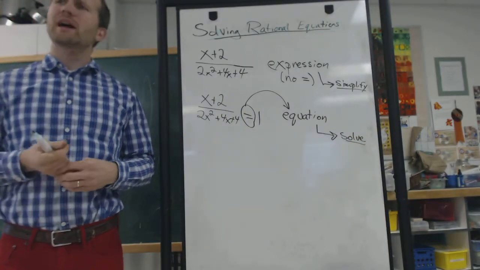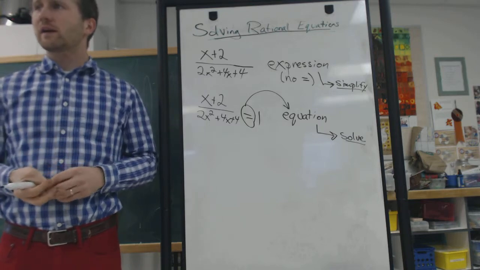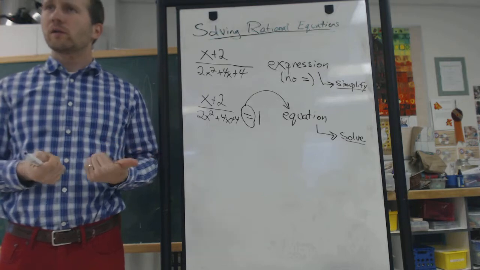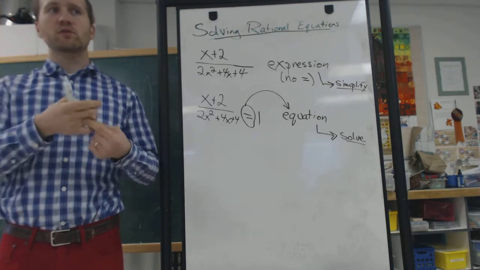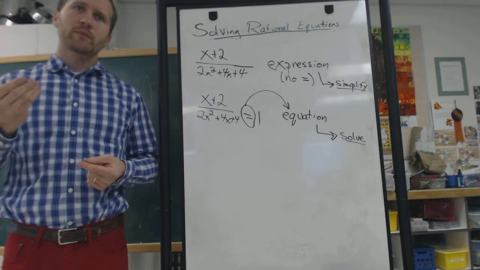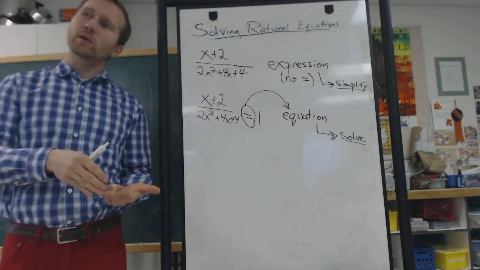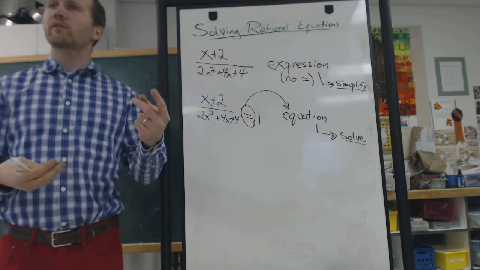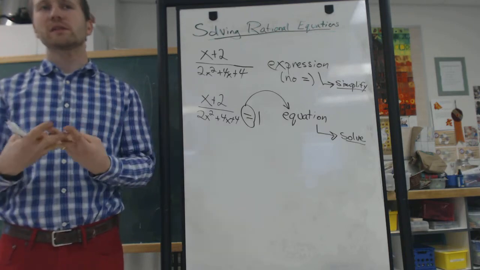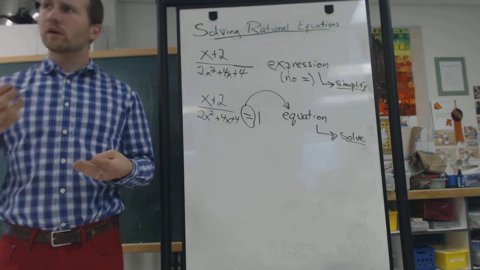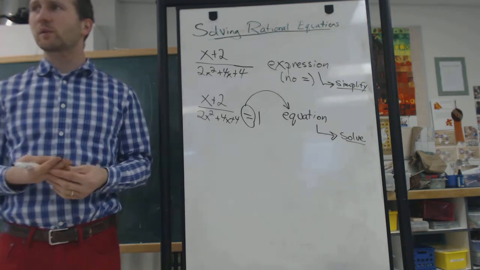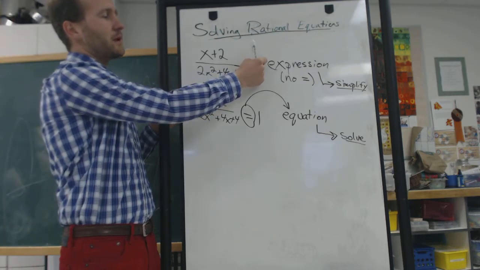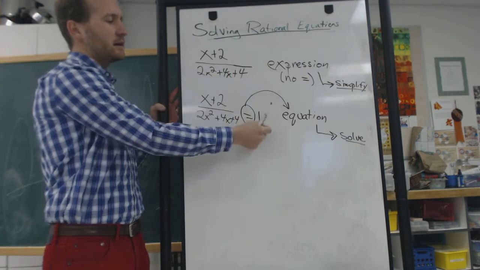Now, if we were to talk more in detail about this, I could remind you guys that you can only solve one equation with one variable. When you have two variables, you can graph it, right? If you have two variables and two equations that are different, then you can solve as a system. If you have three variables and three equations, you can solve that. We could go into all the different types of systems of equations, but for now, we're just making the difference explicit between an expression and an equation.